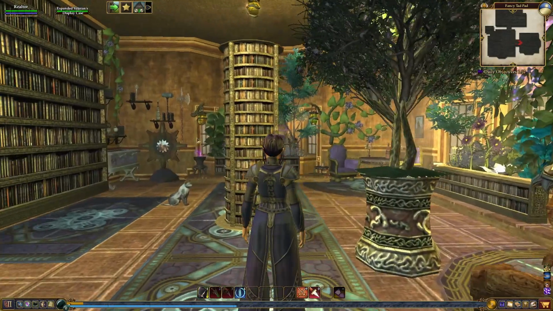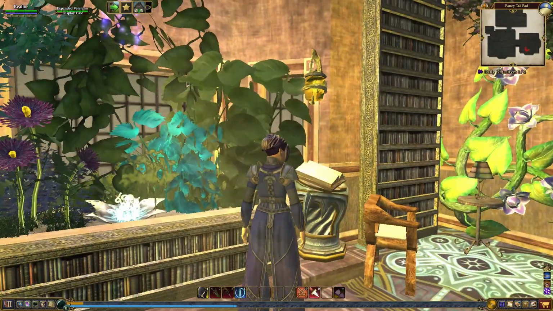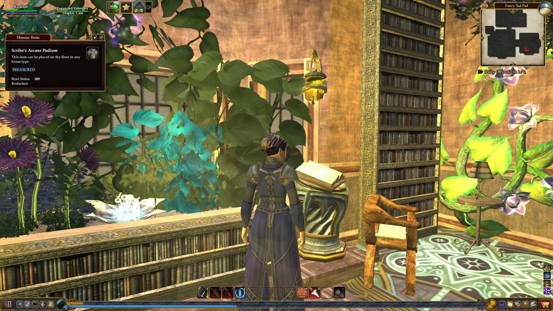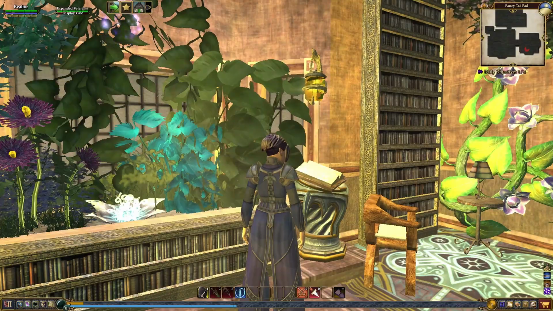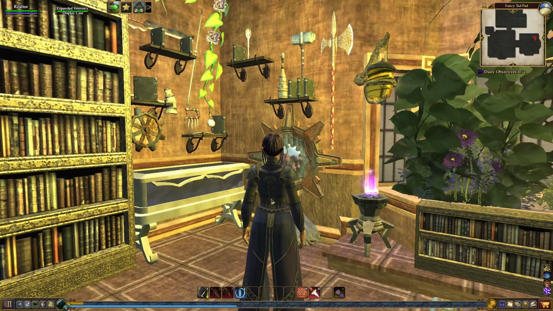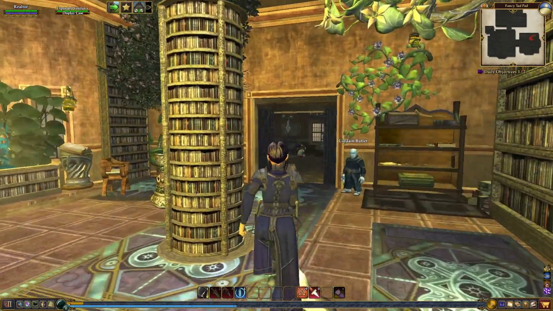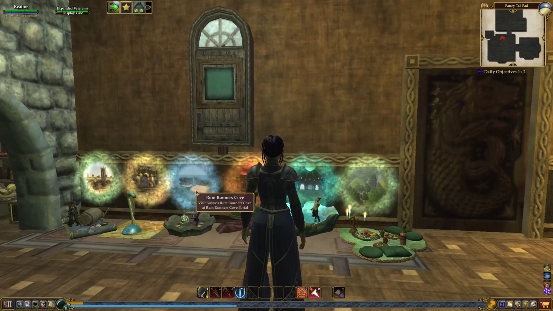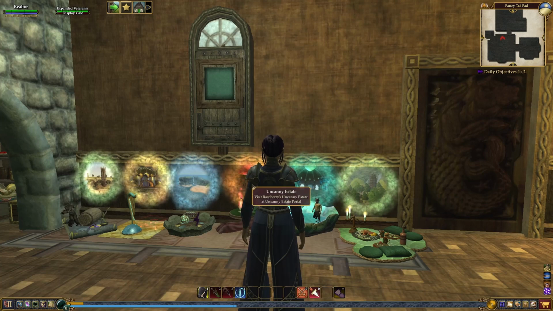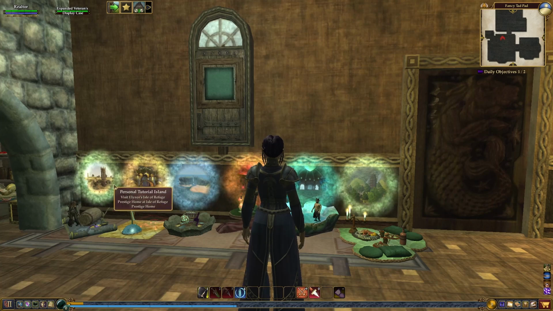Oh, look at this in here. He's made it into a fantastic library. Oh, this is beautiful. Ooh, what is this? Scribe's Arcane Podium. Okay. Very nice. Now this looks like a portal. Oh, this takes you to Tinkerer's Isle. Okay, now this player has quite a few portals. And they go to different areas. Mara Estate Prestige, Personal Grotto, Uncanny Estate, Rum Runner's Cove, Fellwith Mansion, and a personal tutorial aisle.